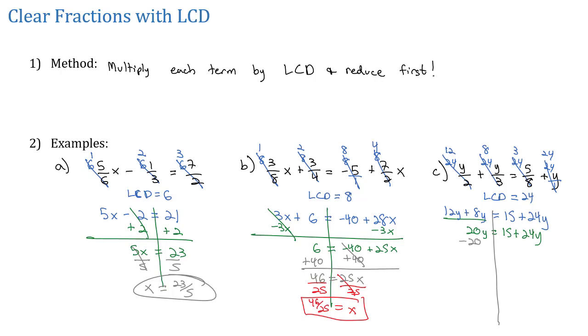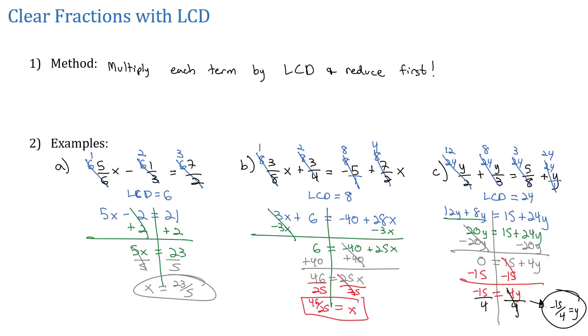Balancing on the equal sign, I like to move the smaller one. The smaller one is the 20y's. So with 20y negative, to make the 0 pairs, nothing's left on the left side. That means we have 0 equals 15 plus 4y. Move the 15 away because it's 15 positives with 15 negatives. So negative 15 equals 4y. And finally, divide both sides by 4 to get our final answer for y, as I'm running out of space. But we have negative 15/4, the fraction, equals y.